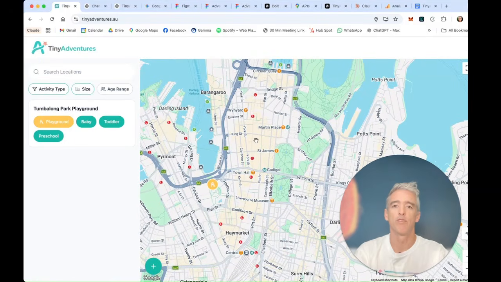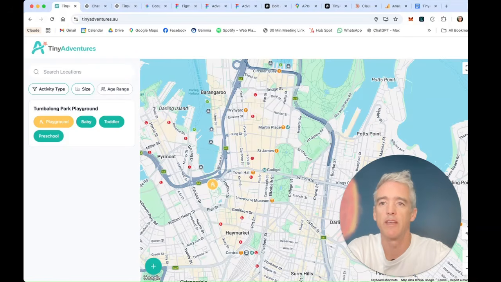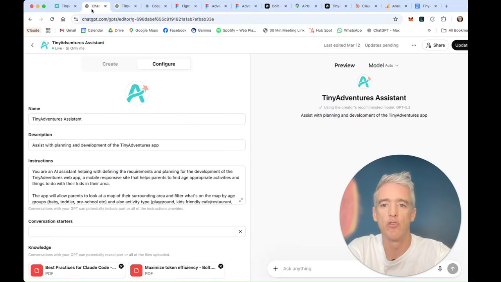So how did I build this all? Let's jump in and start from the beginning. First step is the ideation stage. So I used a custom GPT to do this. If you're not familiar with custom GPT, it's part of the ChatGPT Plus subscription. It's a fantastic feature. I use it all the time across my business. And what you can do is give it a set of custom instructions, some documents for its knowledge base, and it's essentially like a modified version of ChatGPT for a more specific purpose.